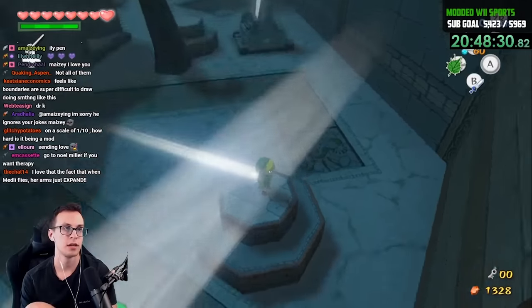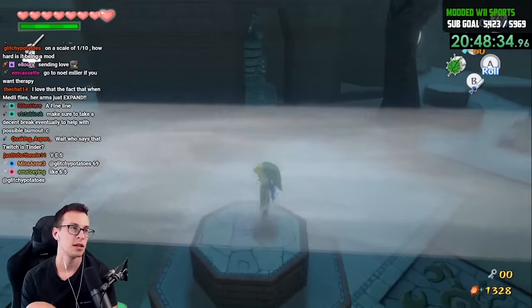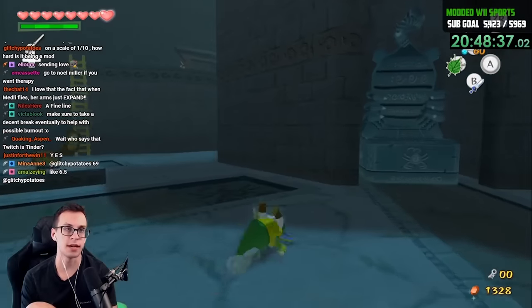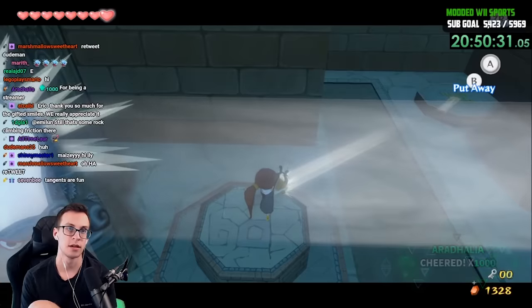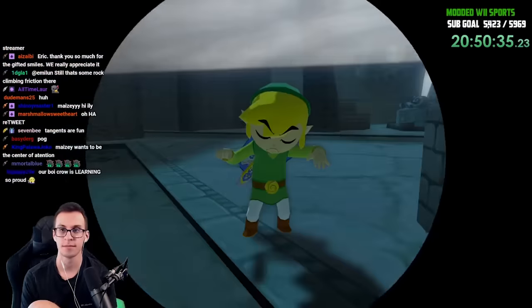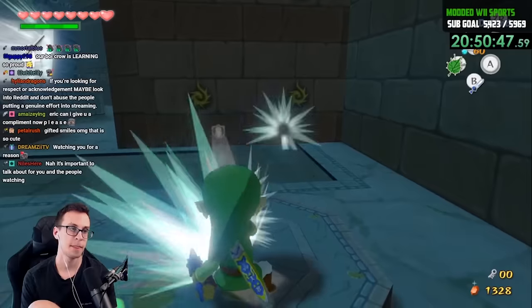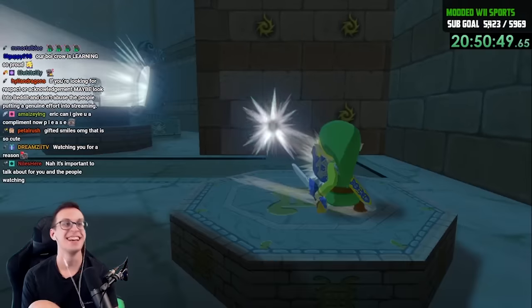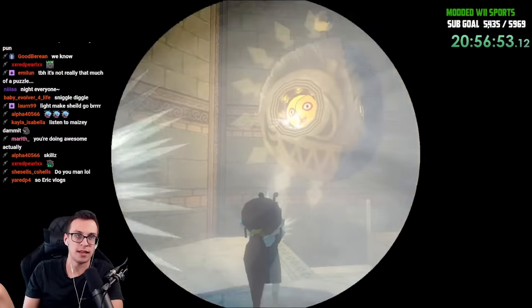Okay. So we got rid of that. Do I need to get this? Oh, whoa, okay. So it's this right here. So we pull this. Okay. Another mirror. Put it right there. And then we'll have Link. There we go. Nice! There we go! We can do that and exit.